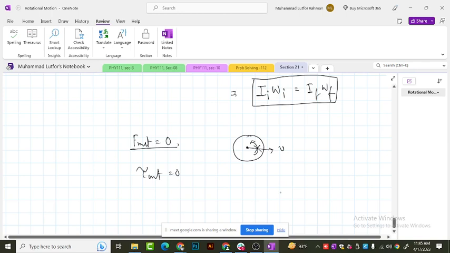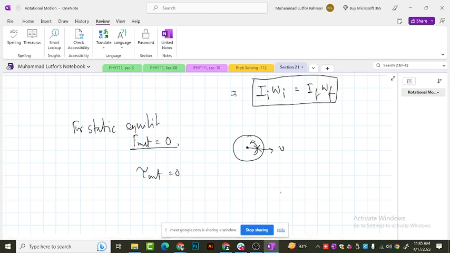That's why this is also the condition for static equilibrium. When the force is 0, the system is in equilibrium, but it's not totally static, because the system can be rotated. But if the net force is 0 as well as the net torque is 0, then the system would be totally static. It cannot move or rotate at all. One is that the net force must be 0. The second is that the torque on the system must be 0. Then it is said to be totally static. This is the condition for the static equilibrium of the system.